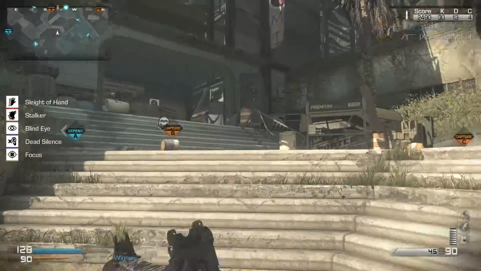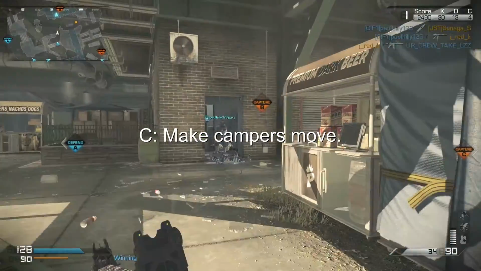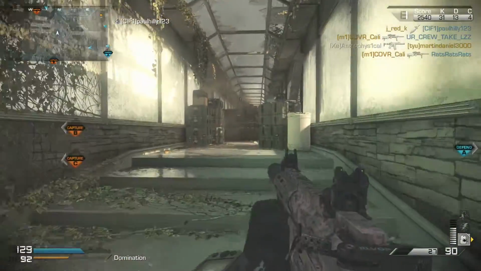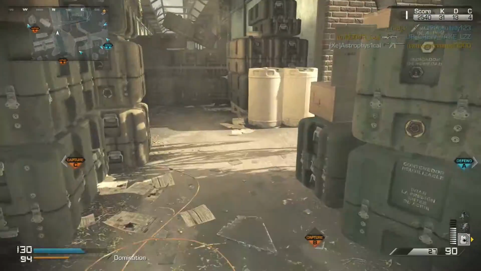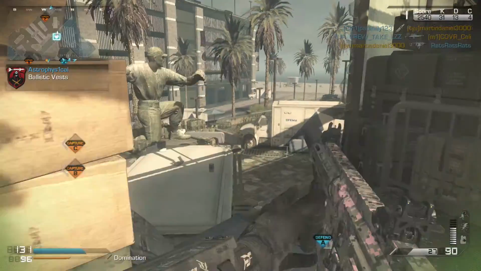Moving along to our next tip, making campers move. Now this may seem kinda strange since, at the moment, you're still a noob and don't possess the gun skill on a consistent basis to flush out campers. This doesn't work as well on something without an objective where people literally just camp for kills and not to defend anything, but it can still be applied in some capacity.